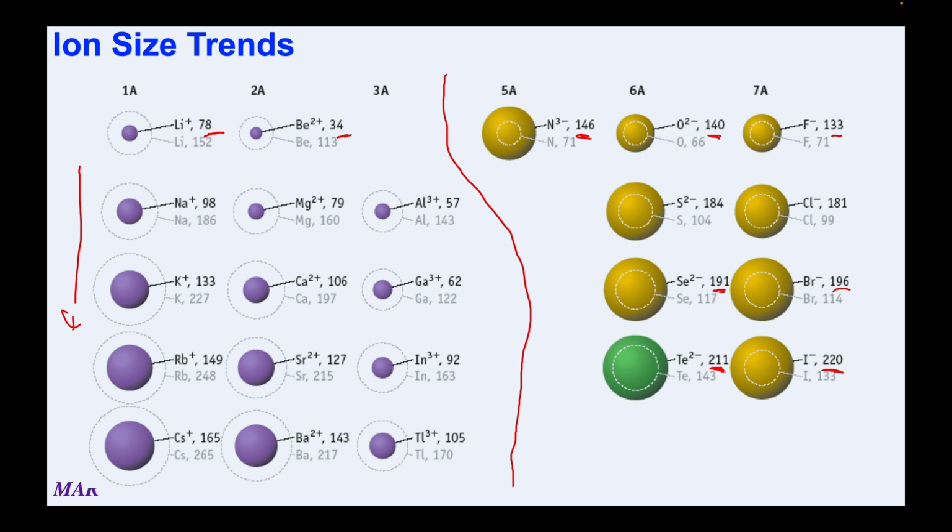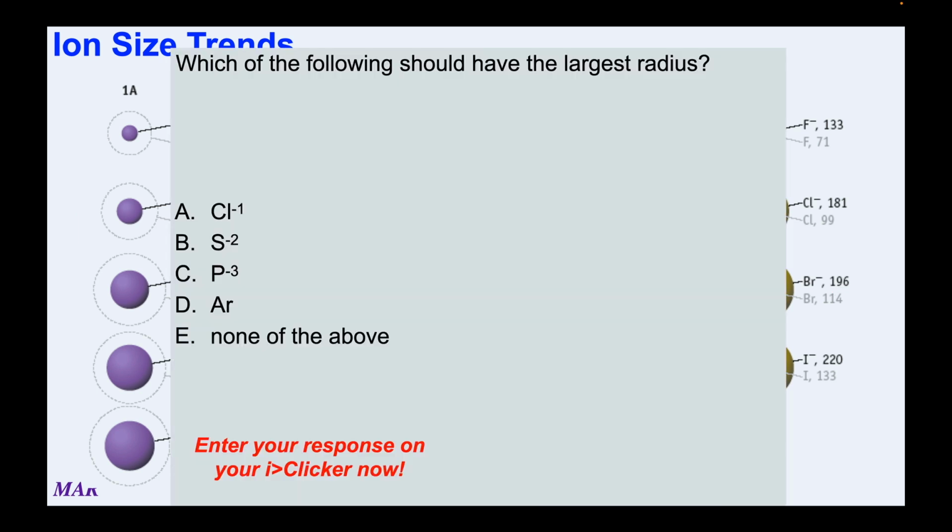But again, if someone from Chem 104 talks to you outside the bathroom or something and says, which one's bigger? Even you now can say, well, left and down works pretty well, but only compare cations to cations and anions to anions. So here's an example of a problem you might see. It says, which of the following should have the largest radius? These are all anions with a neutral atom. But what's important here is they're all on the same level of the periodic table. So left and down is what you generally want to follow.